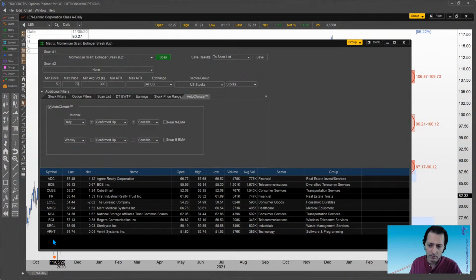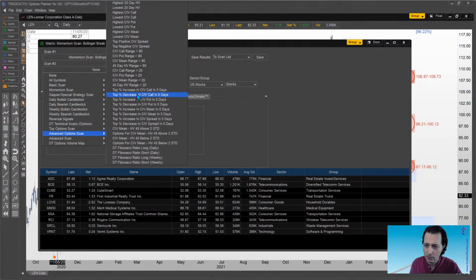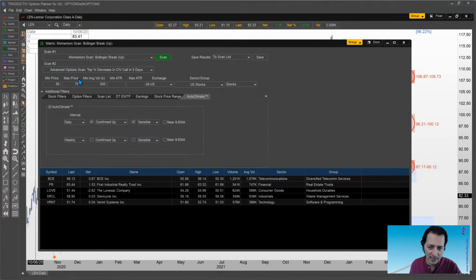Okay, or another case could be, instead of that, maybe you are using scan 1, scan 2. Let me see if we still got, okay, see, correct. So let's say you got scan 1, scan 2, you get those results. But then you want to add scan 3, scan 4, but there is no space for scan 3 and scan 4. So what can you do? How can you save those results and then reutilize those results in another fresh scan where the parameters could be totally different now? Well, the idea would be to save the results and then plug in those results as a scan list so you can rescan only those results.